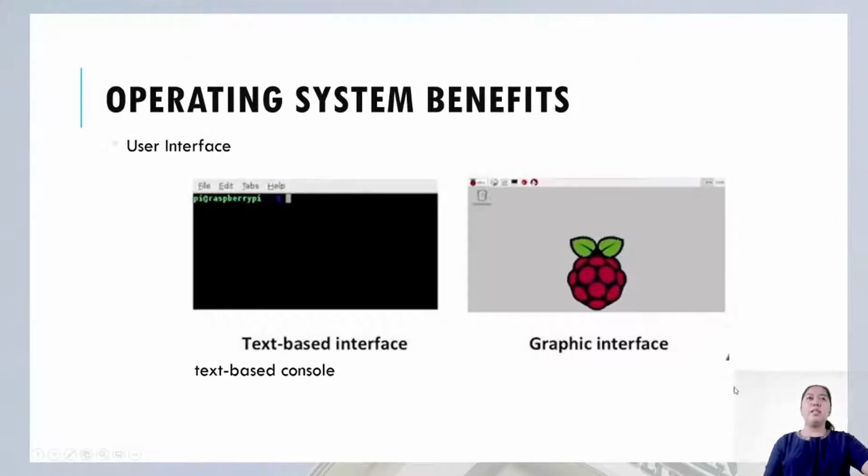The operating system itself provides a user interface. So it gives a way for a user to sit there and give commands to the computer and do basic things without writing any code. So that's one benefit of having an operating system. There are two types of user interface. On the left is the text-based interface, a really simple interface. And the other way is the graphic interface, where you point and click using the mouse. You click on things, so you have icons, all that stuff, pull-down menus.